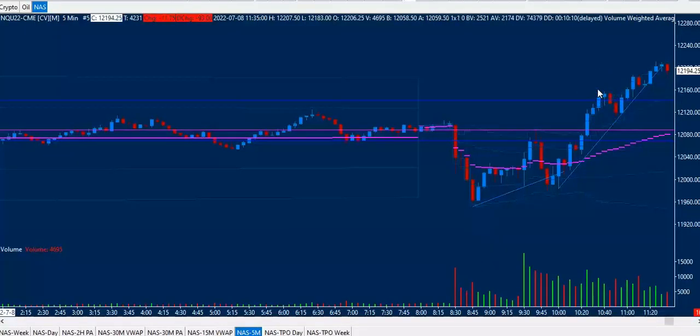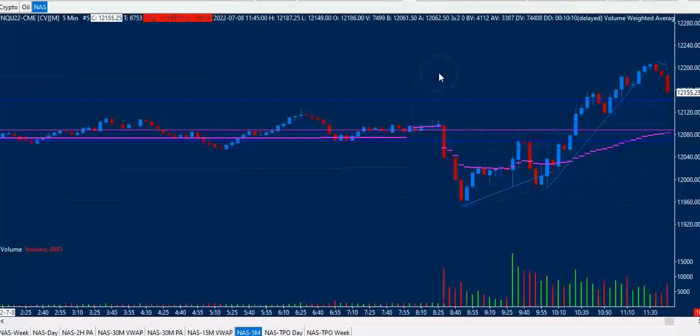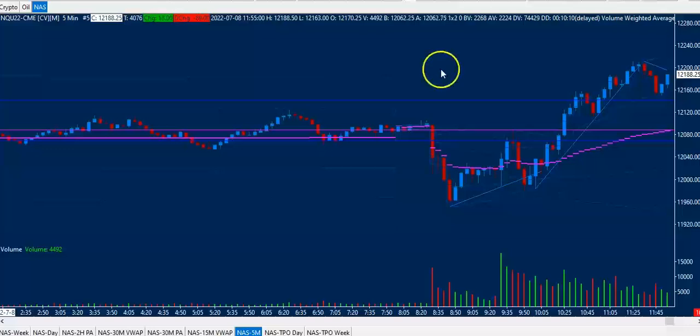Ideally, we want to wait for a deeper pullback. Like now that we've come up here, a nice pullback down to the value area high, or even down into this part of the support. This would be ideal, right? A pullback back to the POC, back to the value area low, to establish the trade for another move to the upside would be the most ideal and lowest risk, highest reward scenario. So we continue to watch this.